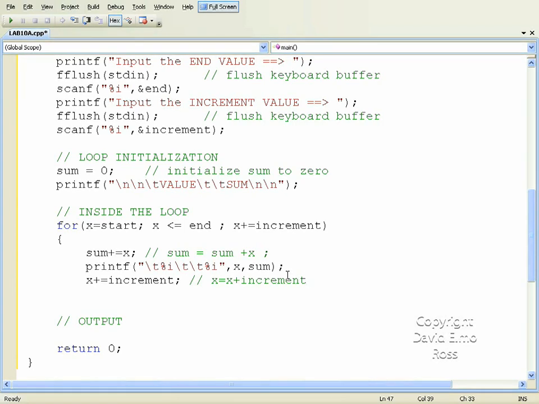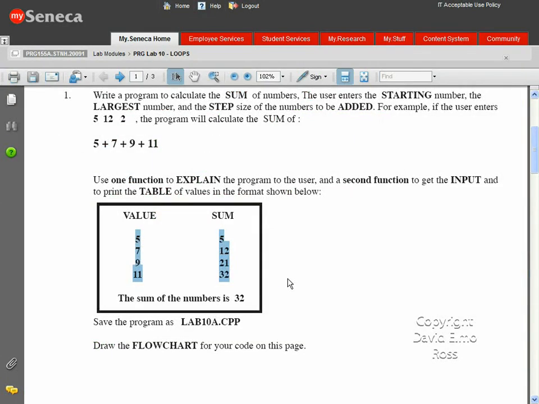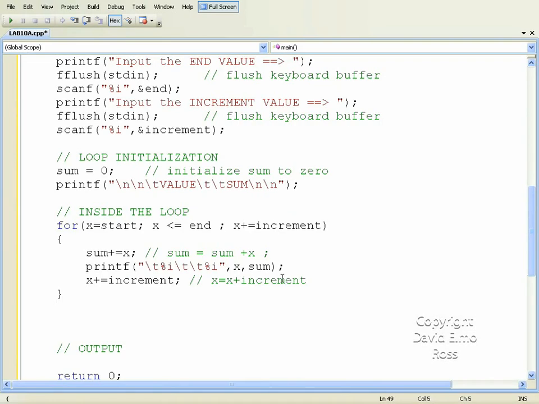So to finish this for statement off, we're just going to put a bracket in here, and that should do what's in the loop. Now, to finish this off, and let's take a look, you can see there's a couple lines in there. And what did we forget to do up here, people? To move this down, otherwise it's going to go on the same line, is go down a line. Now if we had to put it here, we would have taken out one of these backslash n's up here. When we're printing this out, we could have put one backslash n and put a backslash n at the start, but we'll put it here.